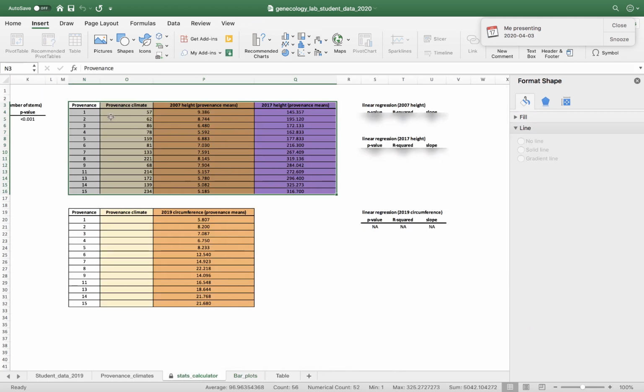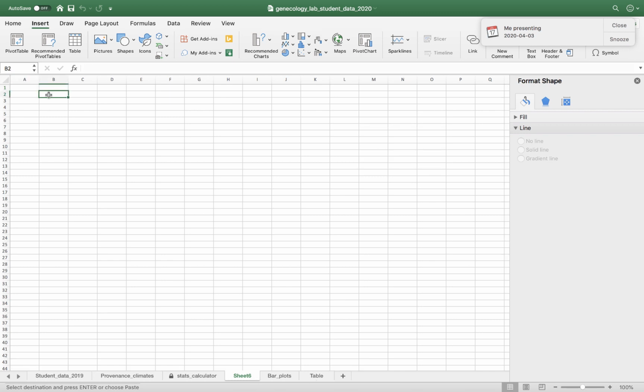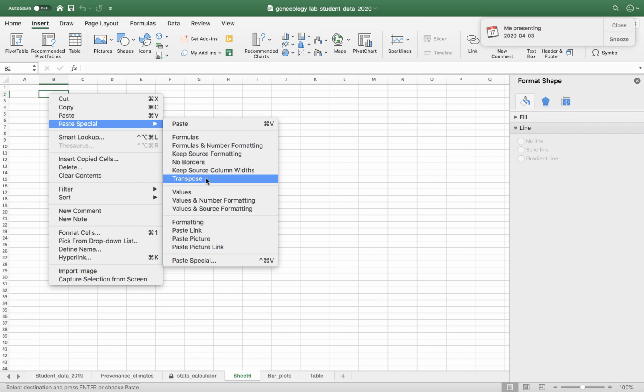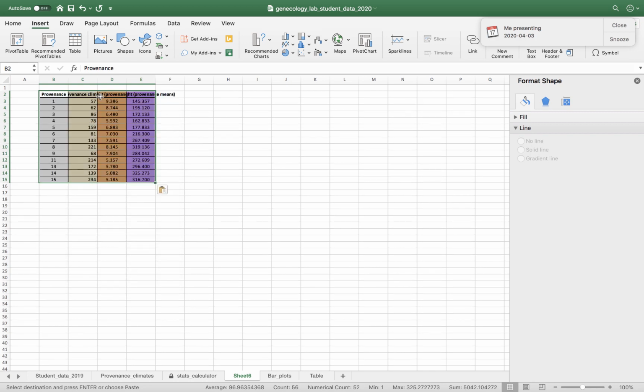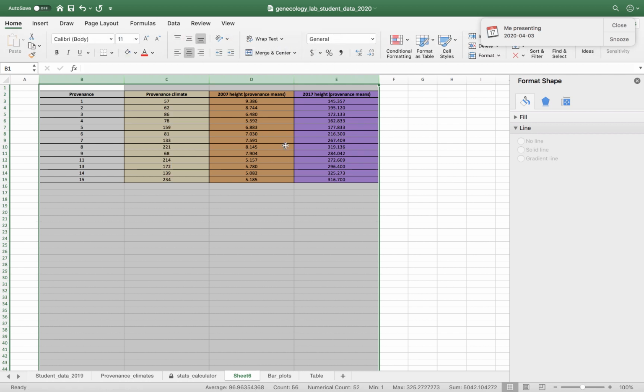I'm going to copy this table here and move to another sheet. I'm going to paste special and values. Then I'm going to paste again because I want that formatting. And so here I have the table that I'm going to use to produce my graph.